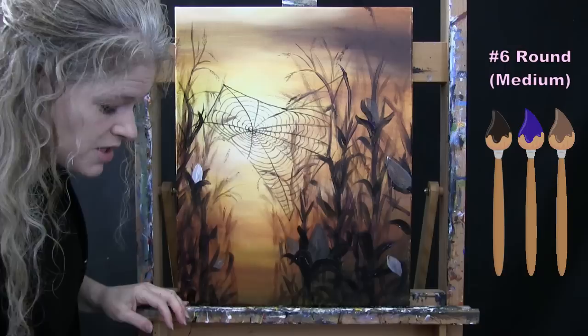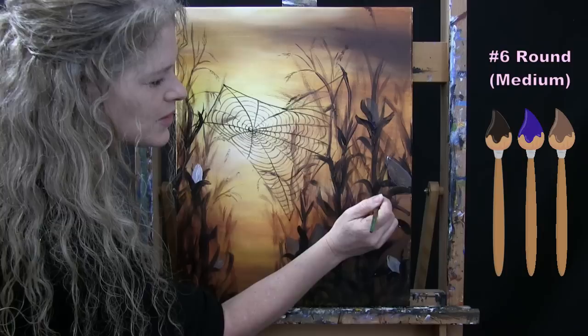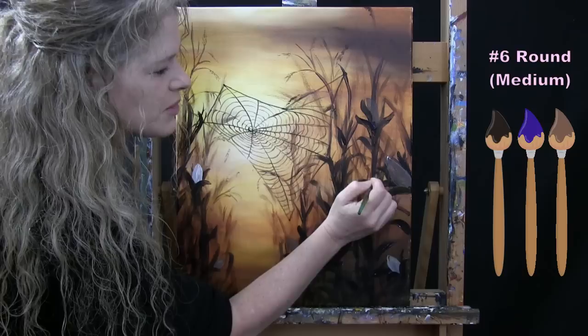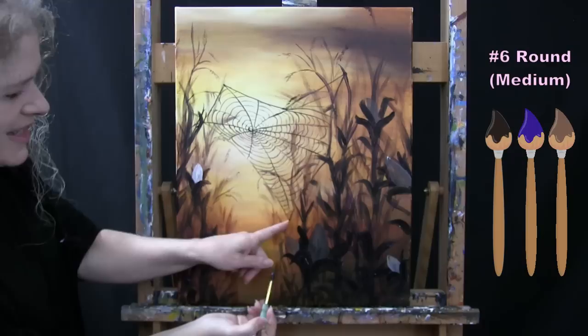This is where you're building the design of your ears of corn right now. And you can put a couple in the back, and you'll be able to see yours a little bit better than mine as far as the brightness or darkness of it. I know it's tough in the video to see dark on dark, but I definitely want this dark base to it so I can have some nice highlights, and plus I want it to stay in the shadows. So I've got this one up here that I'm just accentuating what I've already got on this one, because this one was pretty well placed. I did see this earlier, so I'm going to get a little bit of something happening down there.